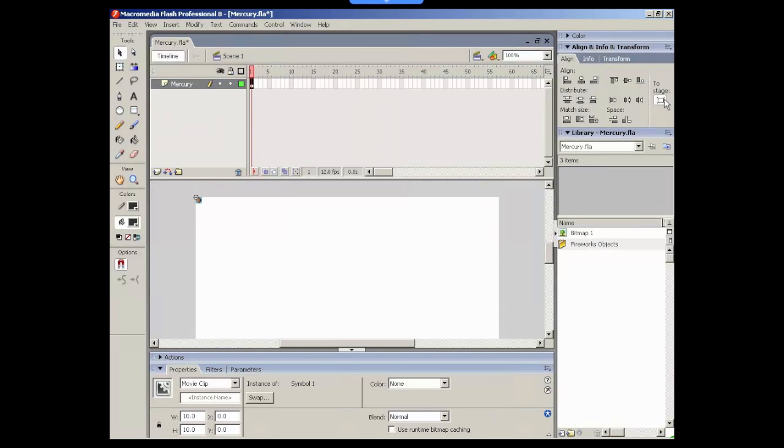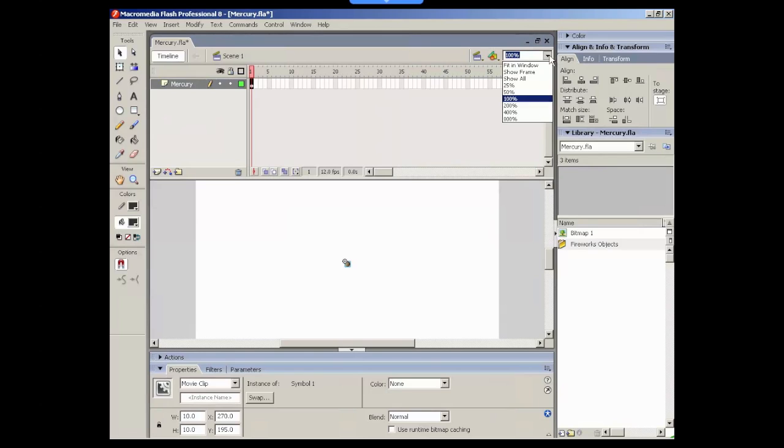We need to make sure that this to stage selector is selected, and it'll be highlighted if it is, and then we just click Align to the horizontal centre and to the vertical centre. We can now view the planet right in the centre of our stage.